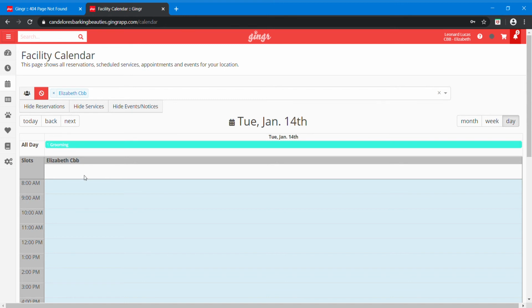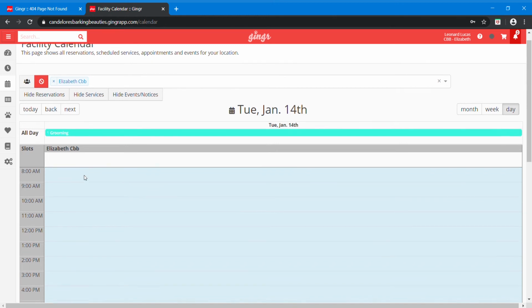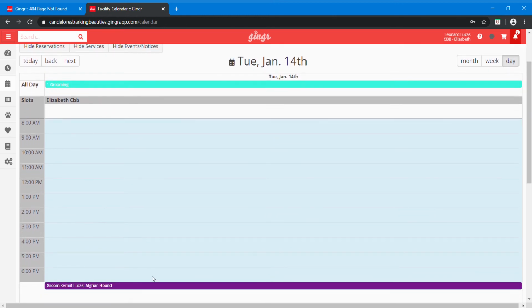Okay, so at this point, if you're seeing this calendar and you see this big blue area, that means these are all time slots that can be made into appointments, an unlimited number of appointments for any time slot on this given day. So if this were Finleyville, on Tuesdays we'd be closed. You wouldn't see this blue box indicating that there's availabilities. For Elizabeth though, starting at least tomorrow, Tuesdays will be free. So I configured this so that this Tuesday is also free, just for testing purposes tonight.